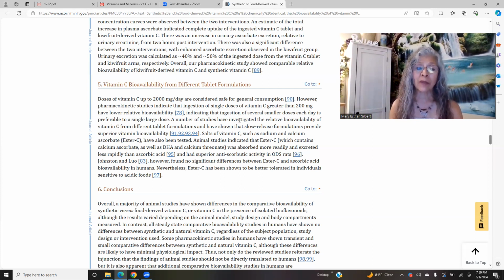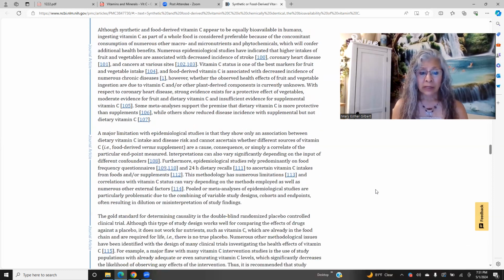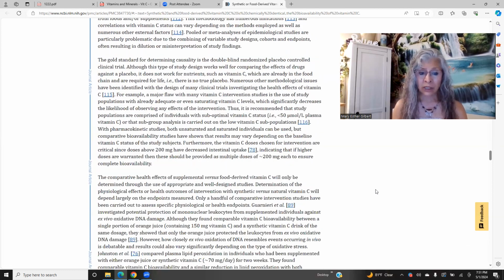That fiber that is in those whole foods is extremely important also. So you want to maintain your cell structures, therefore the structures of your intestines and your blood vessels and all these different structures in the body, even your connective tissues, collagen, and all that. So vitamin C is utilized in so many different areas of the body and to form those structures. All right, so here is the conclusion. It's quite a conclusion, I know.